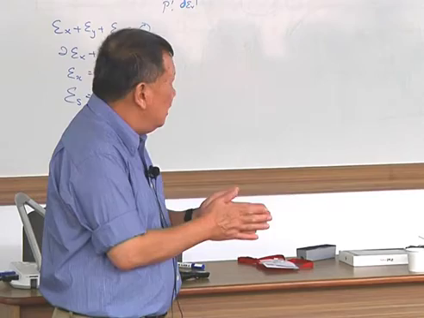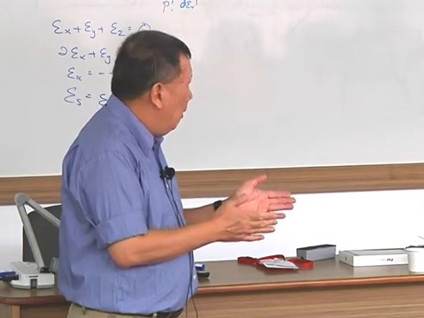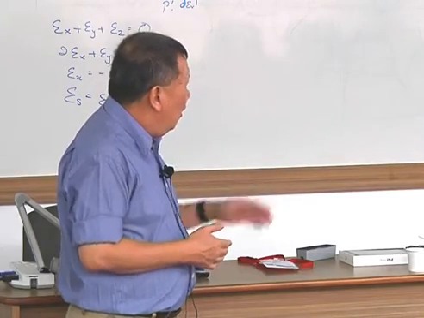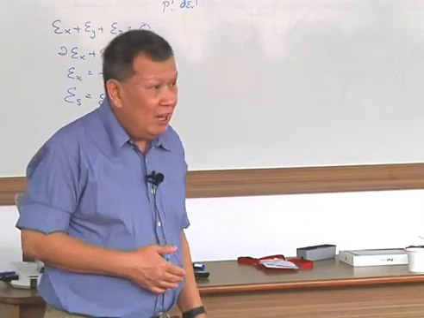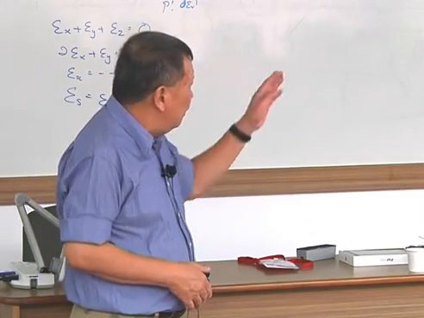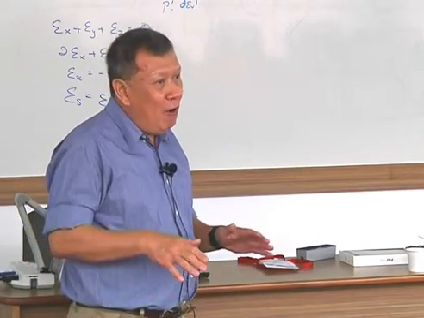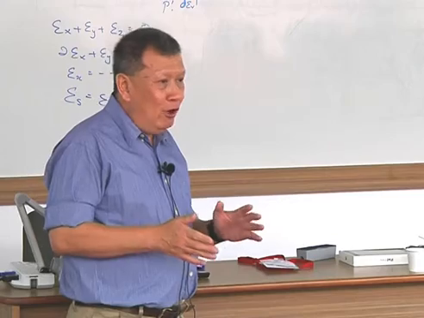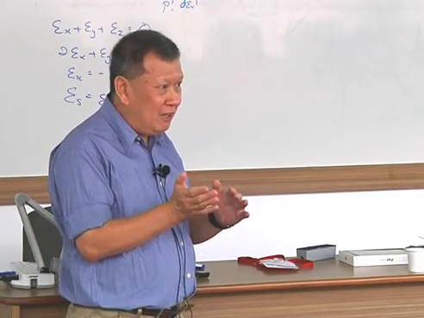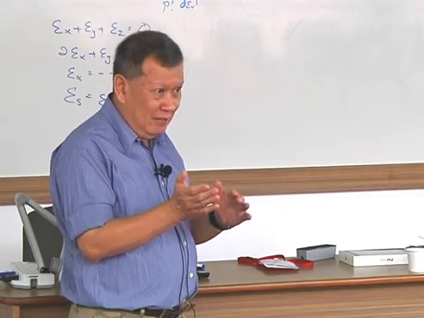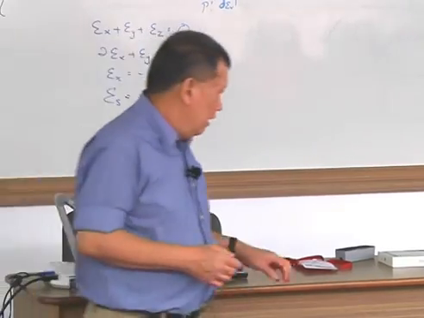So at least you can go up to the client and say, yes, I'm using a non-zero angle of dilation, but you can see in principle all my predictions should still be conservative. If you are using a zero angle of dilation for this soil, it will be forever conservative. So the question is, how conservative or non-conservative do you want to make your solution? You can tune it by changing the angle of dilation slightly, compared to the real stress strain curve. So this is one way you can play with the situation.